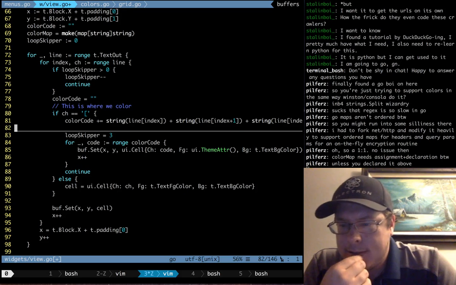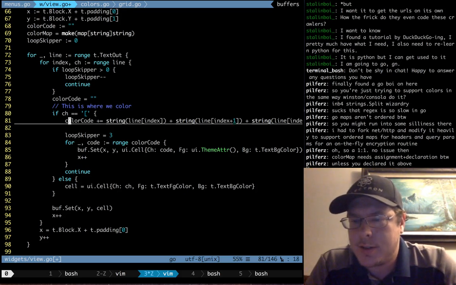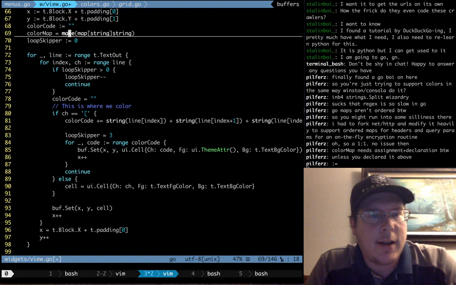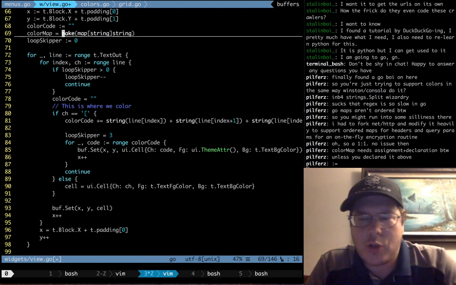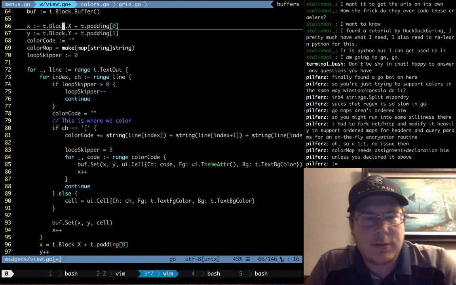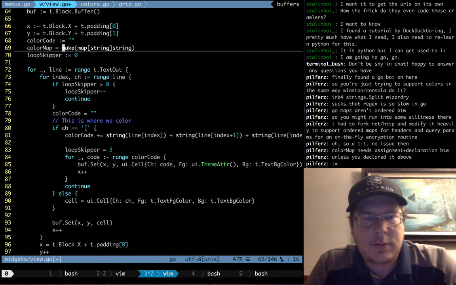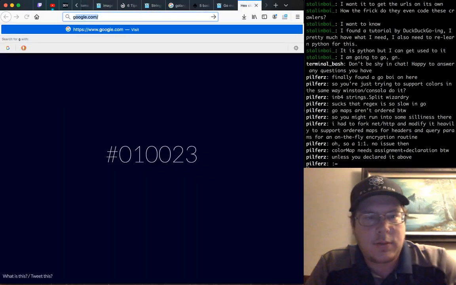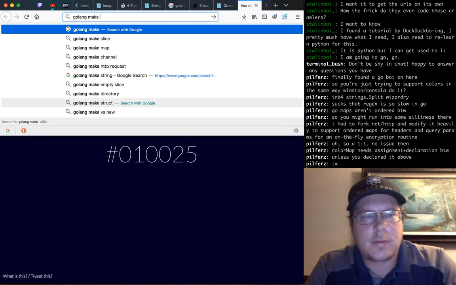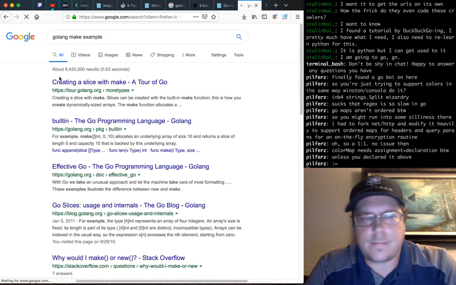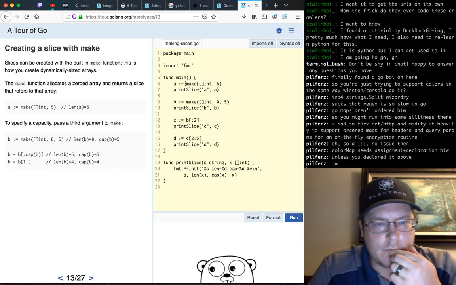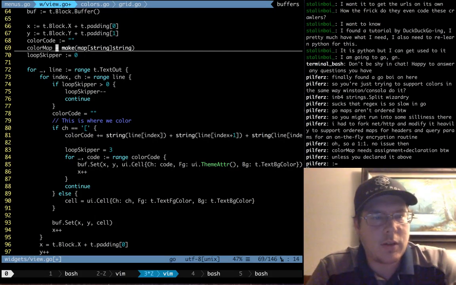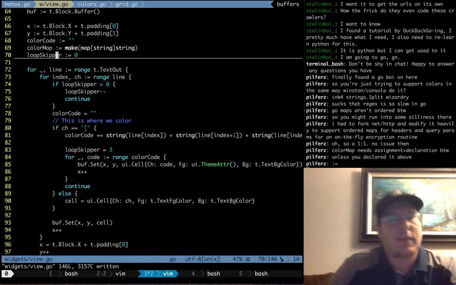Color map needs assignment declaration unless you declare it above. Shouldn't need it with make, does it? No, it does. Look at that. Okay, cool.